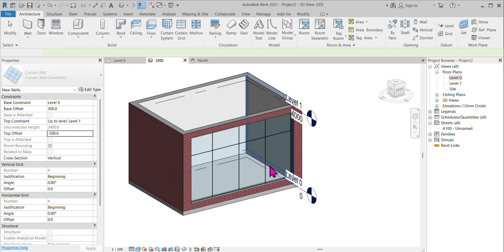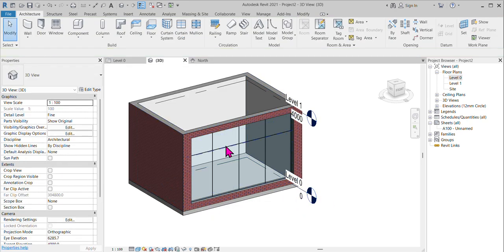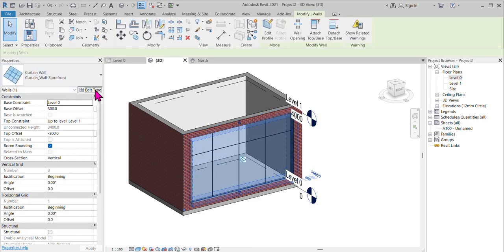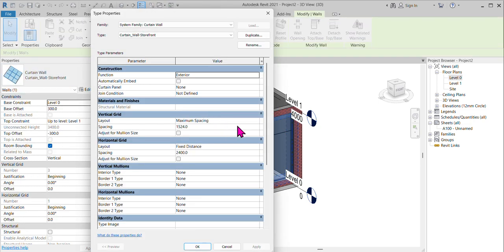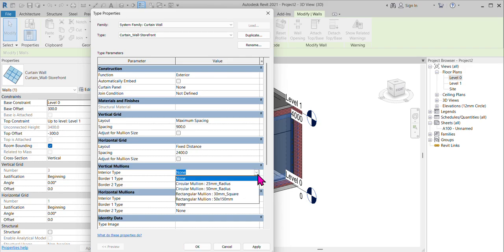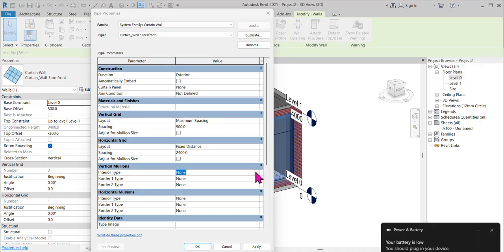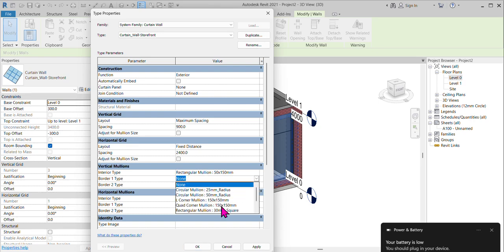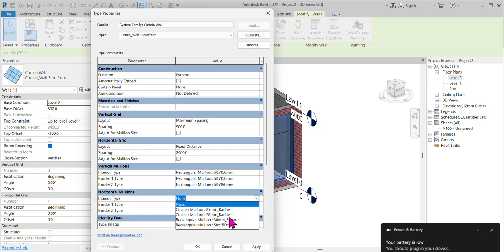So here I created my wall. Again, I can select. As usual, I can go here. I can go for 900 and I leave it 2400 and here I can go for the 50 by 50 by 150 and go for 50 by 150.